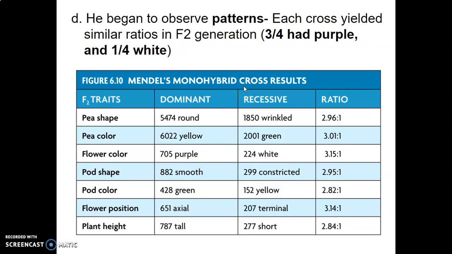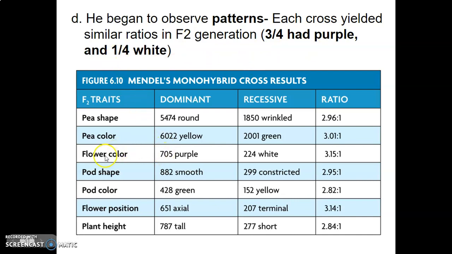One of the videos that we watched talked about this, and the data has been disputed at times because it was so perfect. There is some speculation that one of his associates working there with him might have fudged a few numbers here and there. But you could repeat this and it would still show very close to this. There was a pattern, and that pattern was that about 3/4 of that F2 generation was always purple, and about 1/4 was always white.